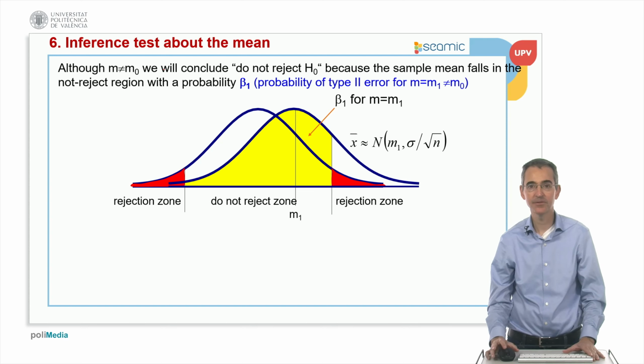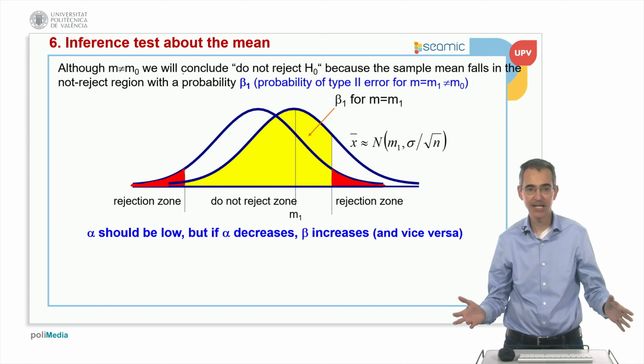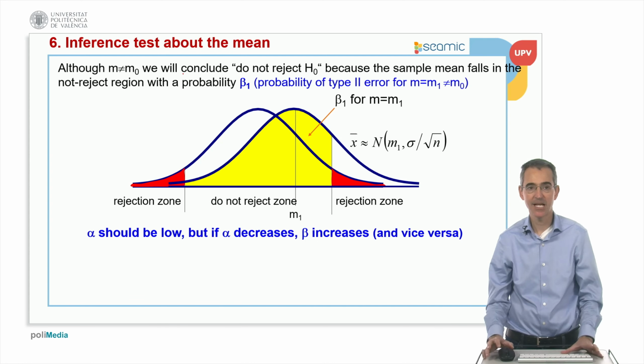If you remember from another video, beta is the probability to not reject the null hypothesis when it is false. In this case it is false because it's not m0, so the average has increased. But although the average has increased, we have in this example a high probability of non-rejection, and that is beta. So you can see that beta is high, and beta is also the probability to make an error. So we have two types of errors, alpha and beta. Alpha is the type 1 error, beta is the type 2 error.